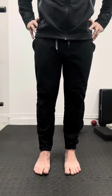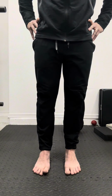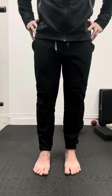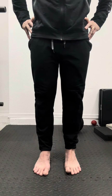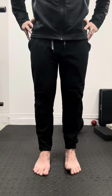You can see my big toe is not really wanting to function perfectly on its own. The little toes have to do a lot of work to try to get me lifted. This one was a better rep right here. And then back down, then I'll shift to my other side. I'll pick that big toe up, put it back down, pick it up, and put it back down.